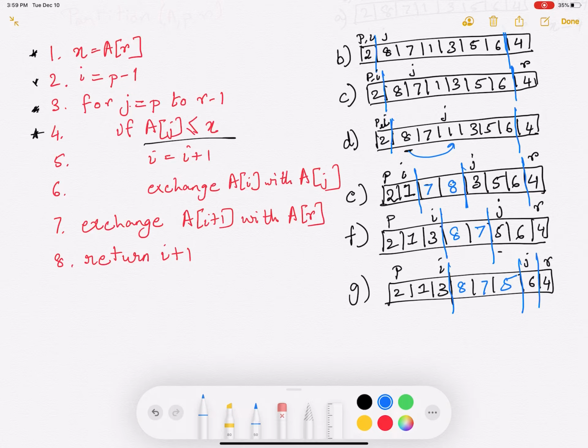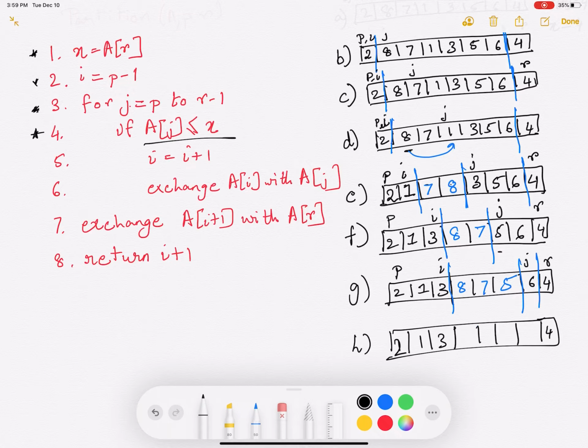Now you're going to compare 6 with 4. 6 is greater than 4. So once again, J is going to get incremented. That's all that is going to happen. Let me just erase this. It's in blue. So you will have 2, 1, 3, and 4 here.